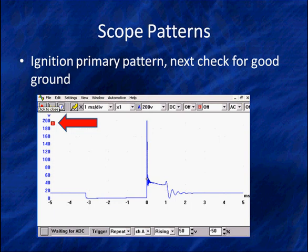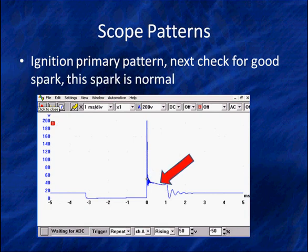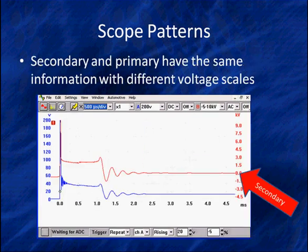But in order to get a good look at the spark, we set this up for 200. If we're measuring this peak, we'd be on the 400 volt scale. But let's look at that spark and talk about our spark. It's nice and flat. It lasts about a millisecond. This is a normal pattern. When it gets through, it does some ringing at the end.